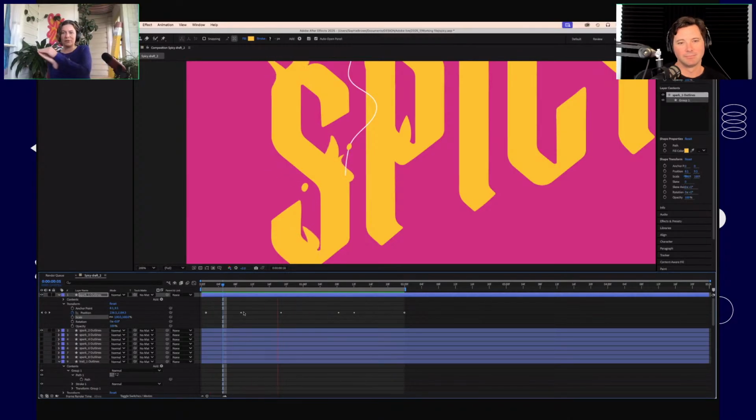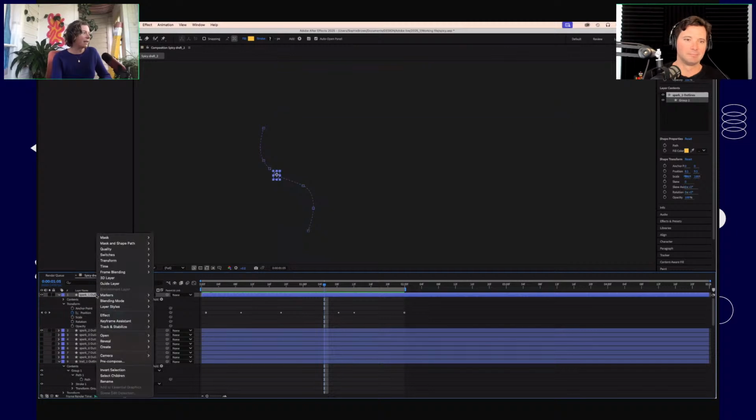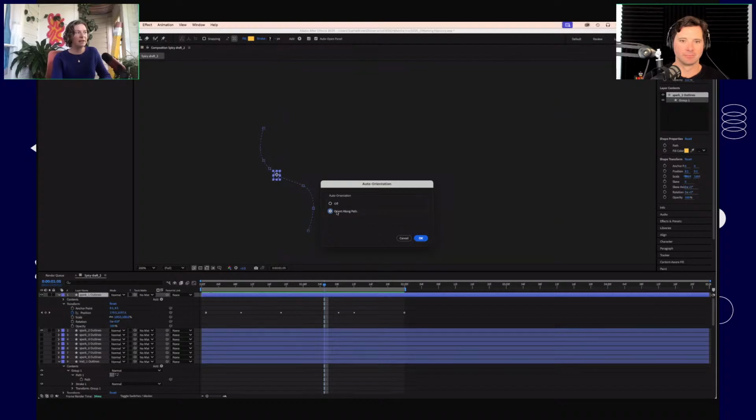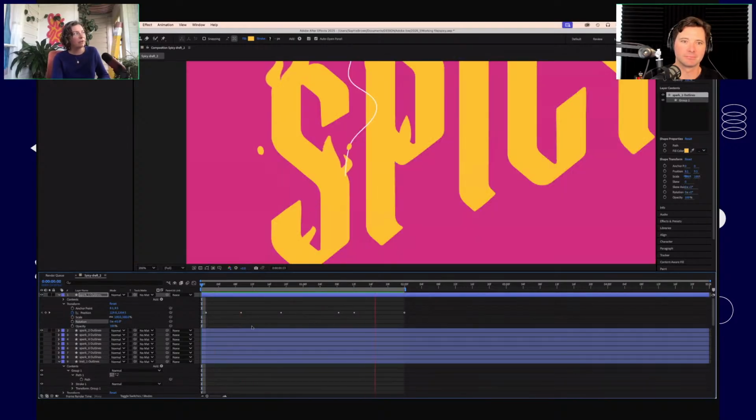What I want it to do is follow the line like this. So that's just right-clicking, going Transform and Auto-Orient. And I'm going to tell it to orient along the path. You can see it's changed the direction there. It's not exactly where I want it. I want it to be lying on that line. You just rotate it. And now we've got this.